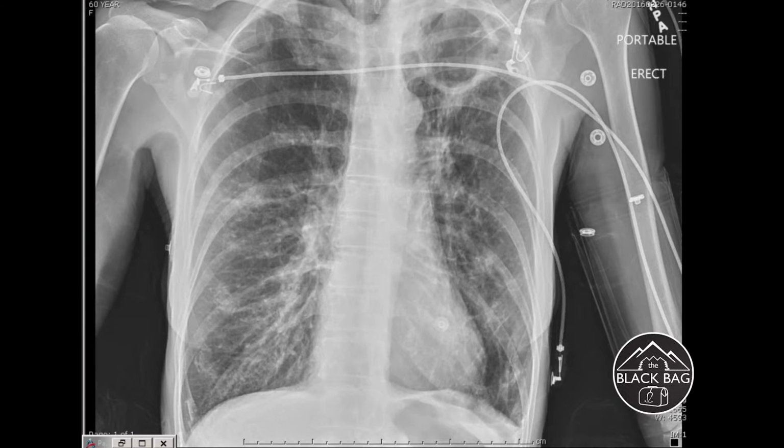Okay, so this is a good example of somebody with a cavitary mass, but also a lung nodule. Actually, she has several lung nodules, and the trick is to not get so captivated by this cavitary lesion that you miss the lung nodule here in the lingula, and then she actually has one here, and it's hard to see, but there really is another one here, and there's probably a small one up here. Now, I know that because I know this lady's chest CT.